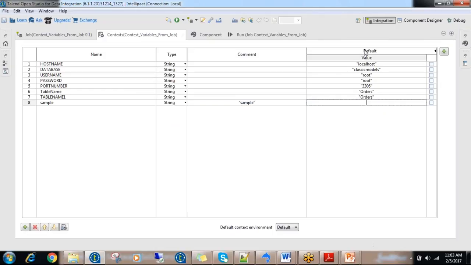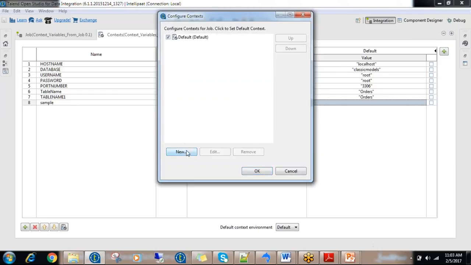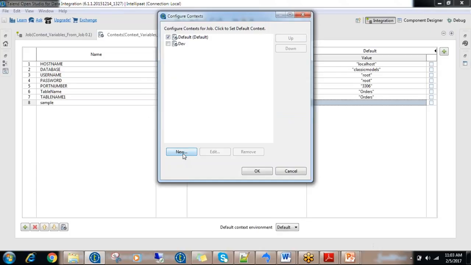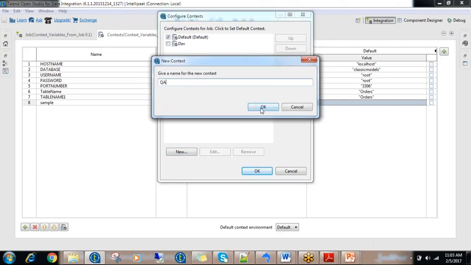So see, we have this context group as before, and if I want to add any other, I have to click on this green button. See, I can give it as QA.